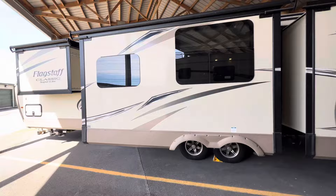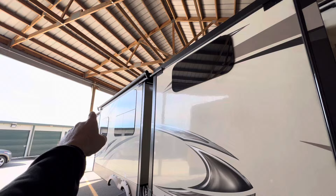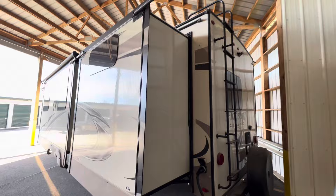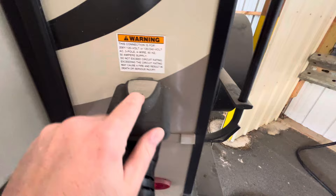The only reason the owners are selling this trailer is because they're getting an in-ground pool. The only issue with this trailer — it's a non-issue to me — is the awning on the bunkhouse slide out. It got kind of boogered up against a pole, so they took the slide-out awning off. You've still got a full main awning package, but the bunkhouse slide-out awning is gone. Honestly, I'm not even worried about those — slide-out awnings are a pain anyway. This coach has 50-amp service, and there's a little indicator light to show that you've got power coming in.